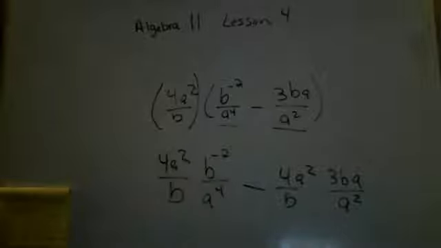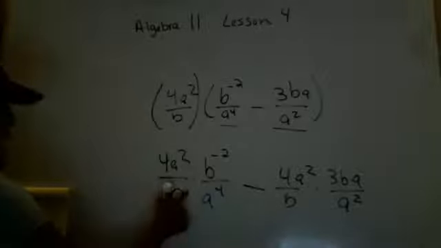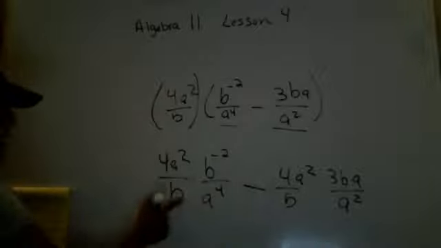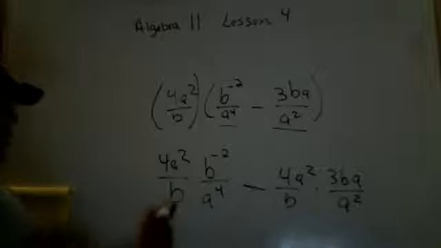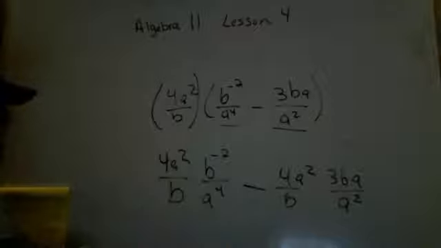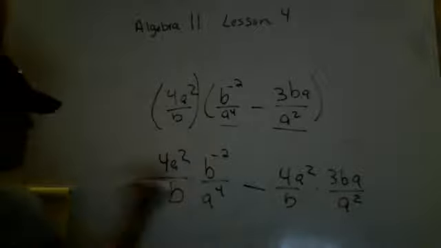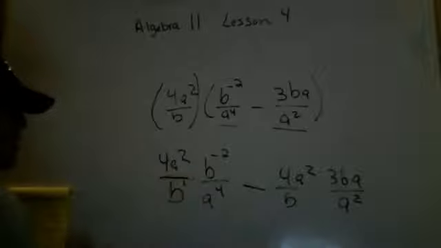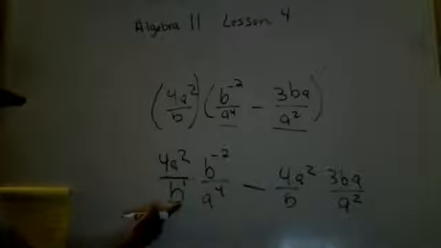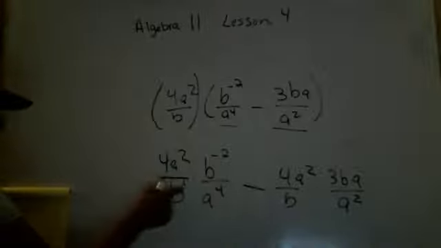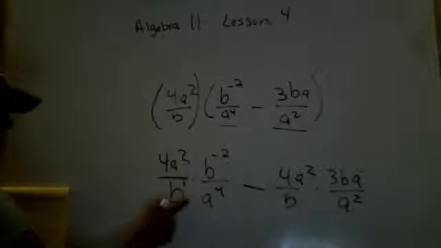I'm going to put all my variables in the numerator. In order to do that, remember when you take the reciprocal of a number or a variable, the same thing holds true for a variable: the exponent becomes its opposite. If it's a positive exponent, this is an implied positive 1. If you take the reciprocal, that is 1 over b. The reciprocal of 1 over b is b. If you move it to its reciprocal, then the exponent becomes the opposite: if it was positive, it becomes negative; if it was negative, it becomes positive. So we're going to move these all to the top.